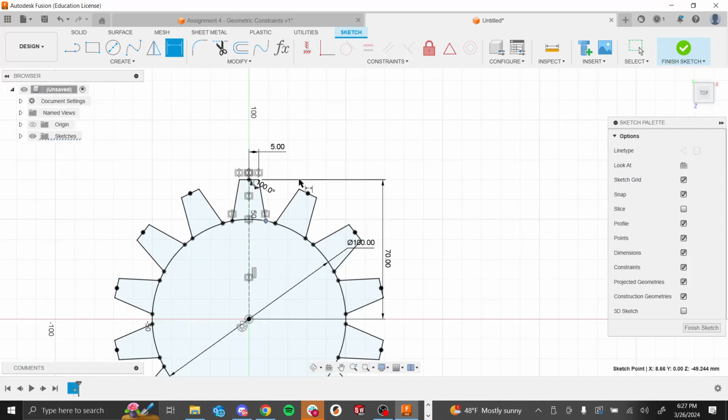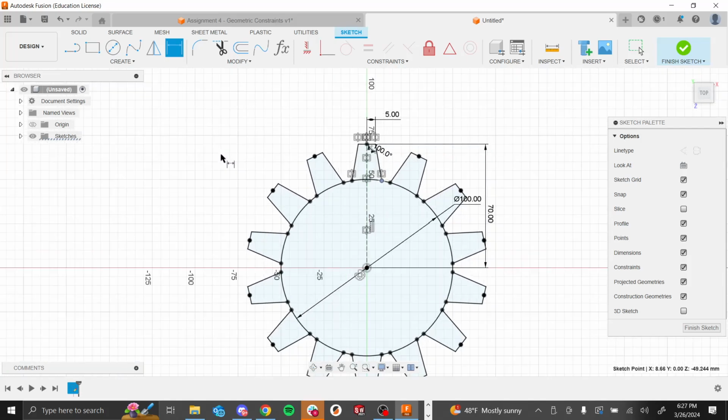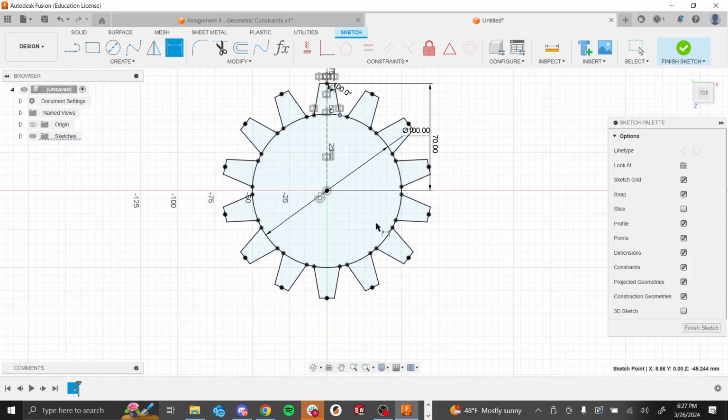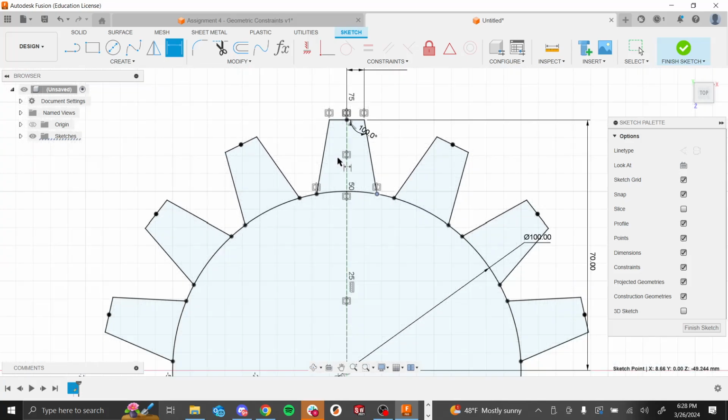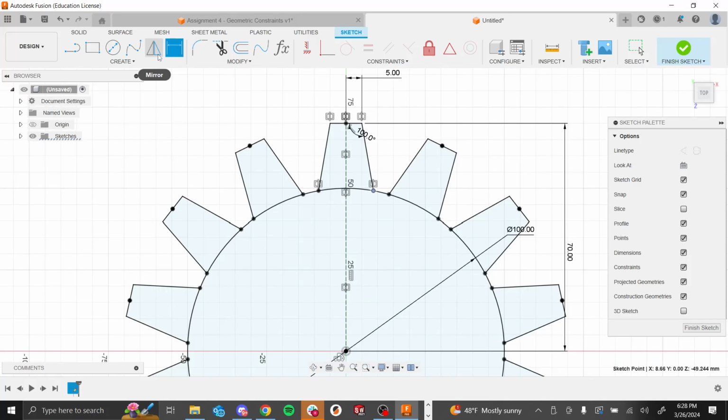But if I mess around with it, then I usually find it. Sometimes you'll have to constrain something else for it to constrain another thing that is in relation to it.